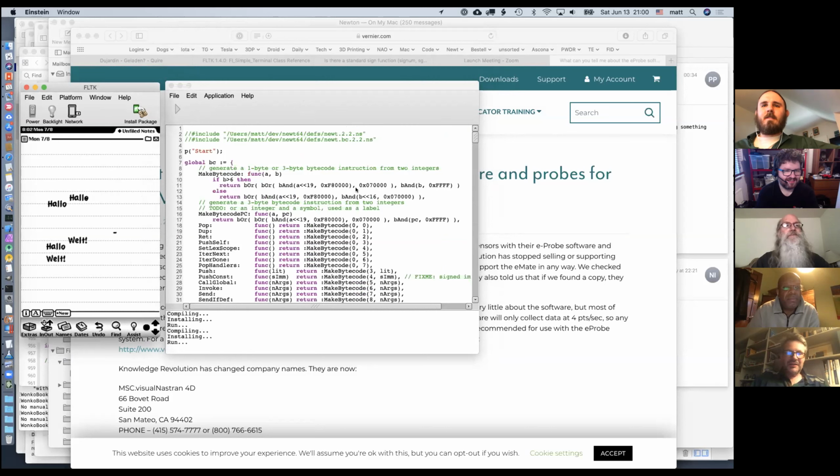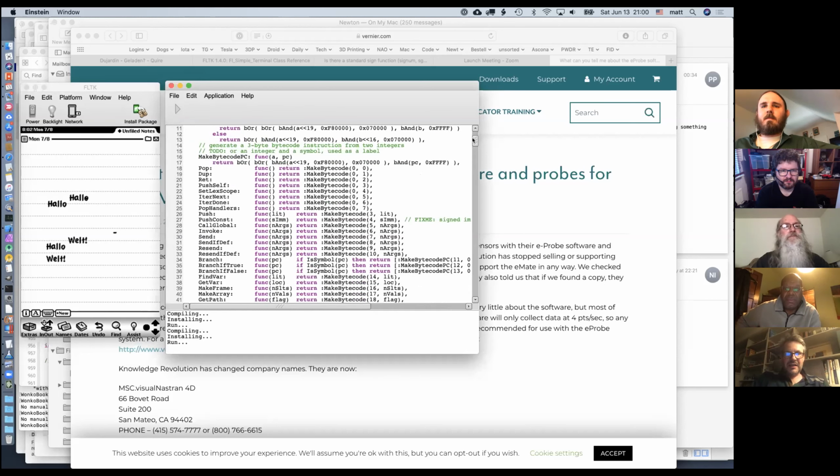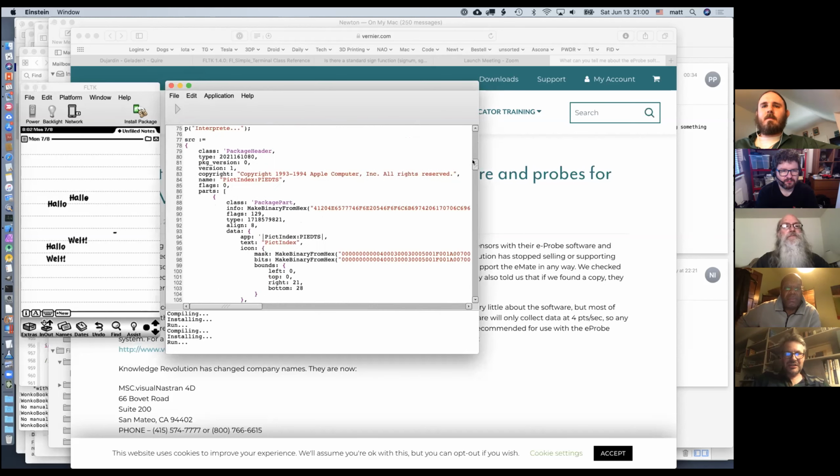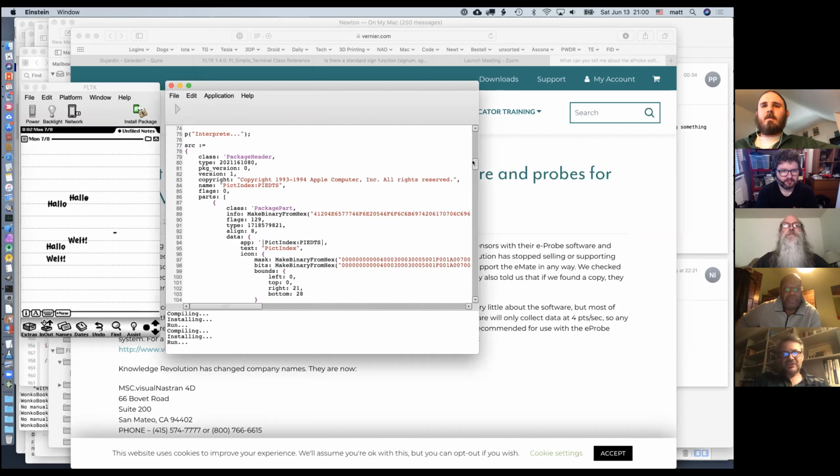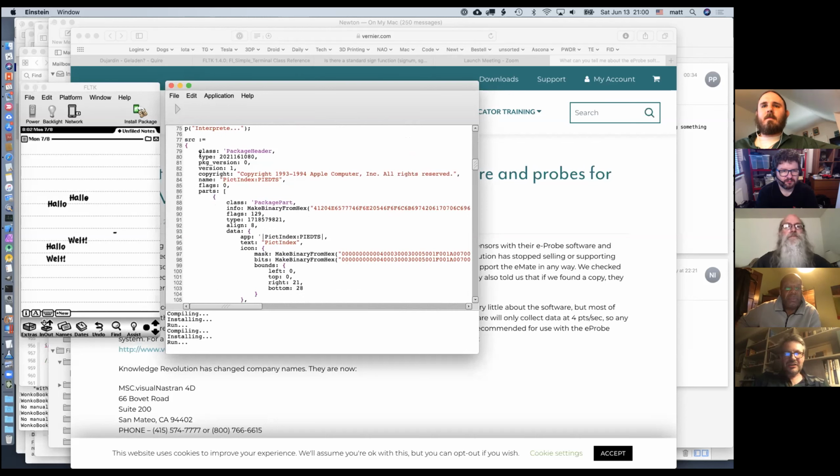So the part of how to get to this is, you can of course type this all in and write your own code. But this code was generated by taking a package file and decompiling it. The decompiled package generates the code here on the right, and it generates readable code. So you can say, okay, this is the copyright that's in there, this is the name of the package, and so on.